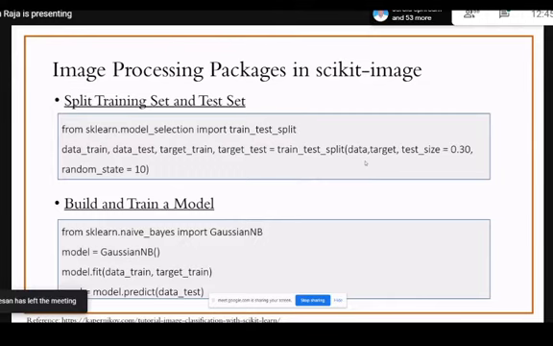Here one important feature is random state. Random state gives a consistent output for all your runs. For example, if you run your algorithm a number of times, your output may vary. Sometimes it gives 90% classification accuracy, sometimes 89%, sometimes 88%, because every time it takes different data samples for testing and training.